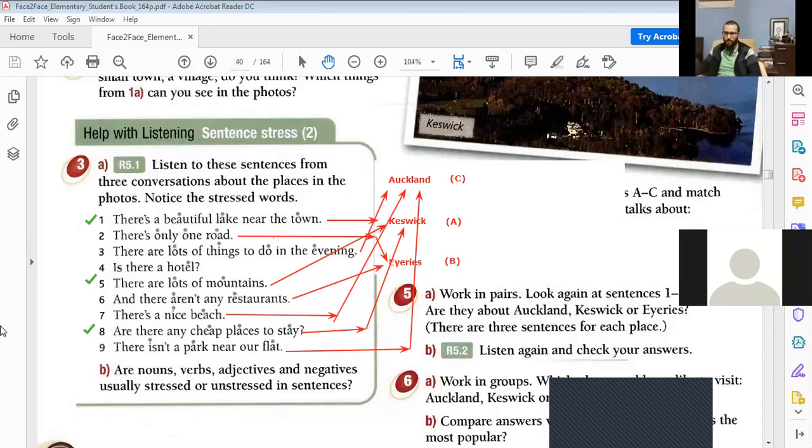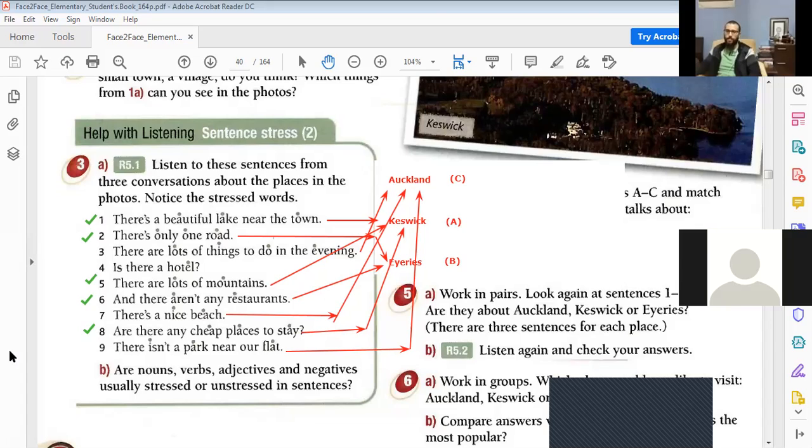Conversation B. Where are you from, Vanessa? I'm from a small village in Ireland called Iries. My family still lives there. Is it nice? Yes, it's beautiful. It's by the sea, and there's only one road. And all the houses are different colours. It sounds nice. Is there a hotel? No, there isn't. And there aren't any restaurants. But there are 3 or 4 little shops. And where in Ireland is it?